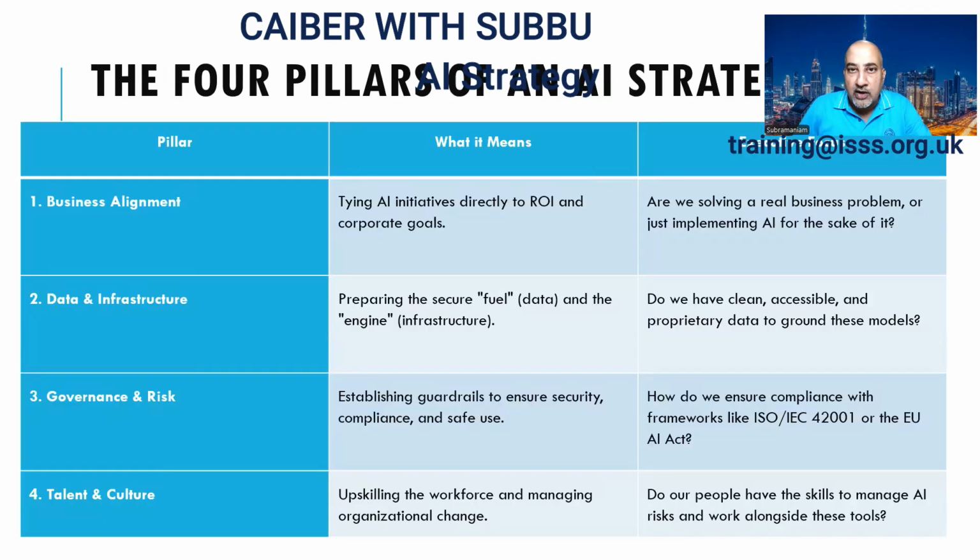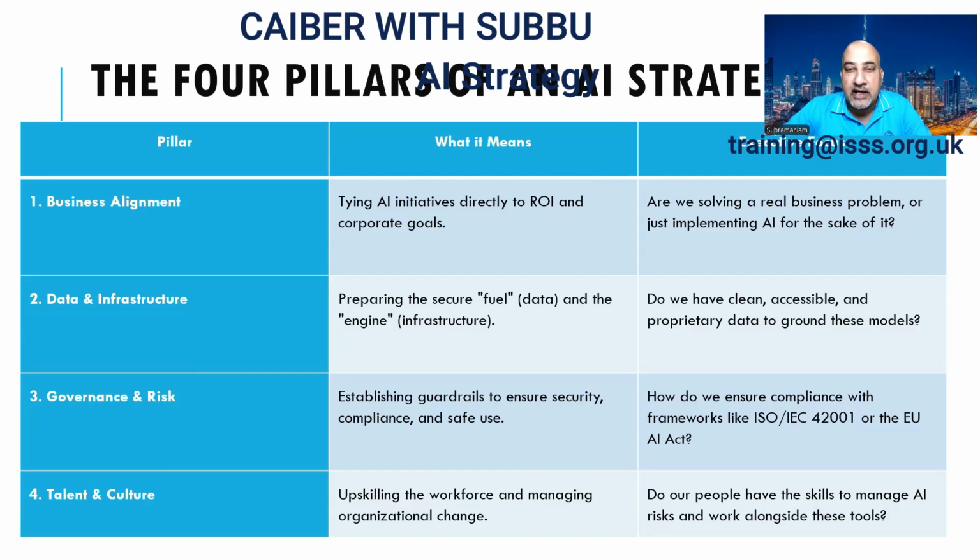There are four pillars for this AI strategy document. First is the business alignment, as we said, then data and the infrastructure. We always speak about people, process, and technology and partners (PPTP) whenever it comes to ISO. But in case of AI, it's people, process, data, and technology (PPDT or PPTD). People, process, technology, and the data is what we speak about. So first thing is the business alignment.